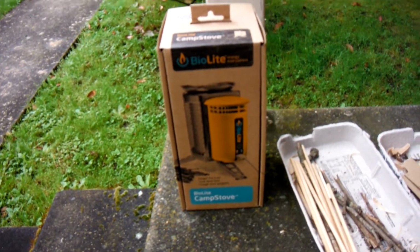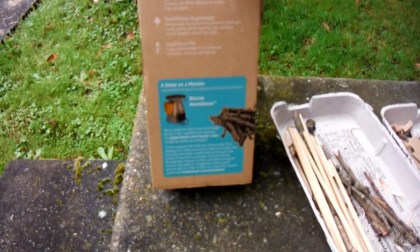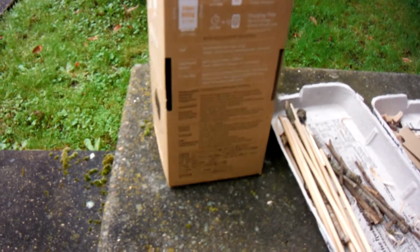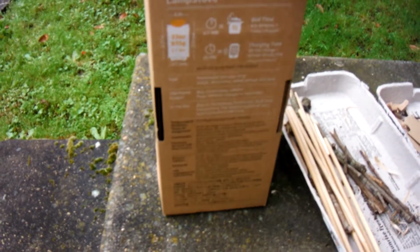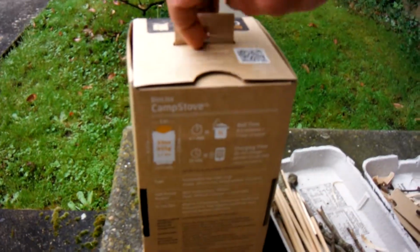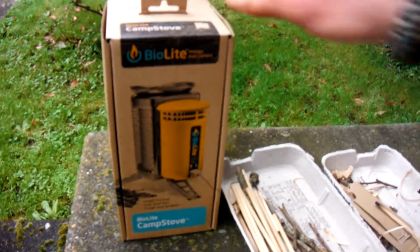It works, but it takes a long time. You could read all about this stuff on the internet. 4.5 minutes, 1 liter. Huh! Under primo conditions, I'm sure. Because this is taking a lot longer than 4.5 minutes.